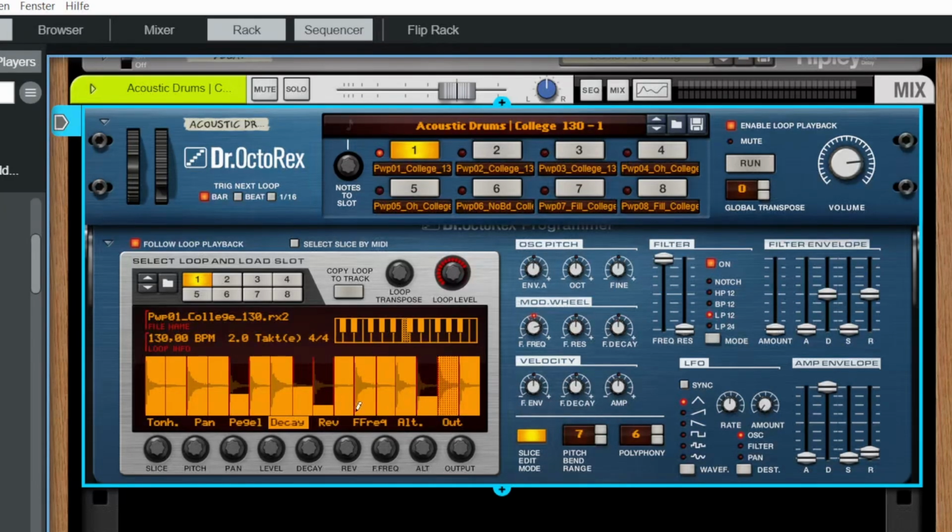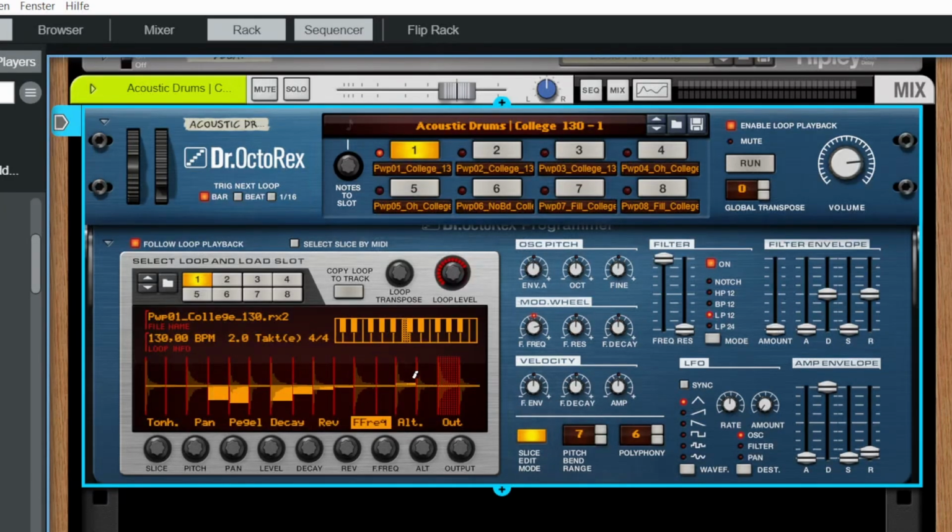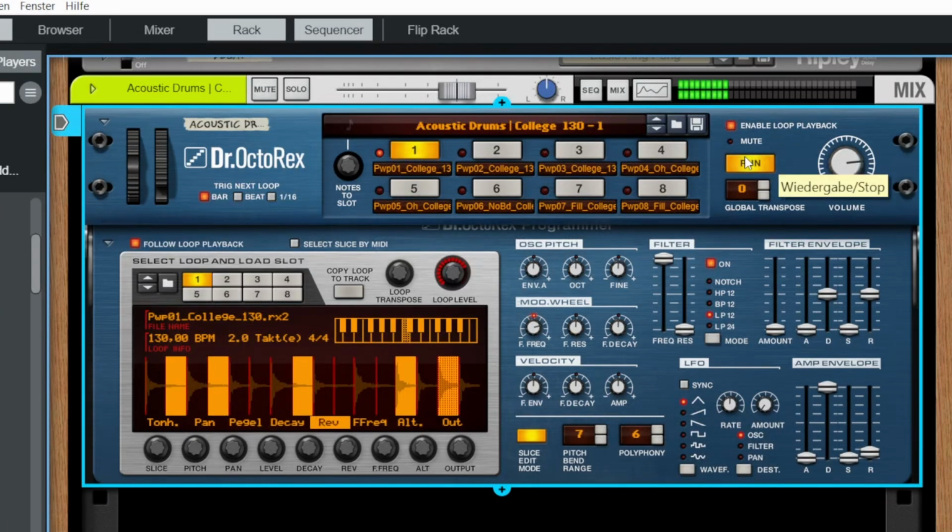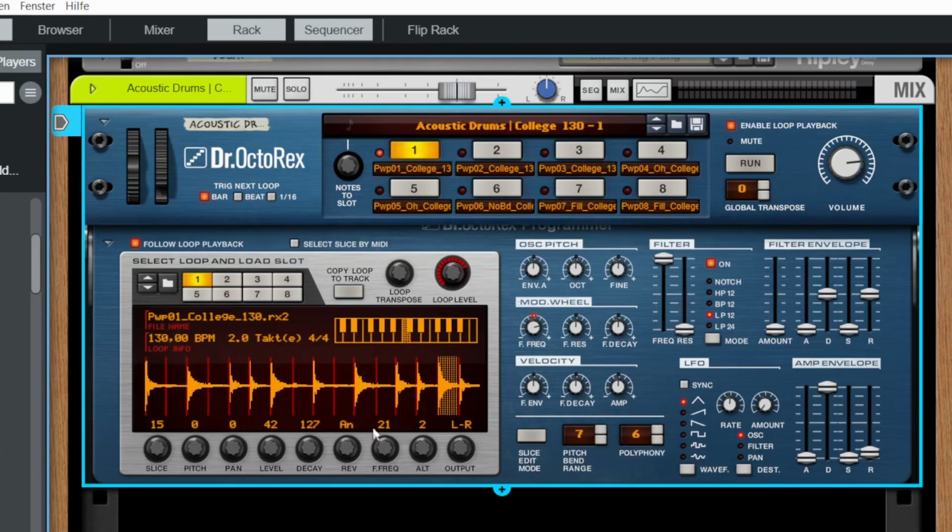You get the idea. So you could easily switch up your beats with this technique. So you really could go wild on this. This makes a lot of fun. Definitely makes a lot of fun.